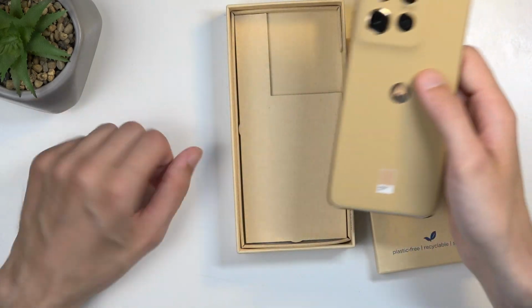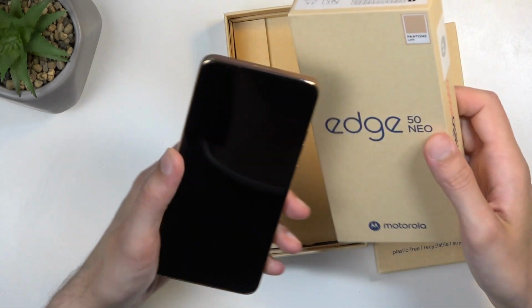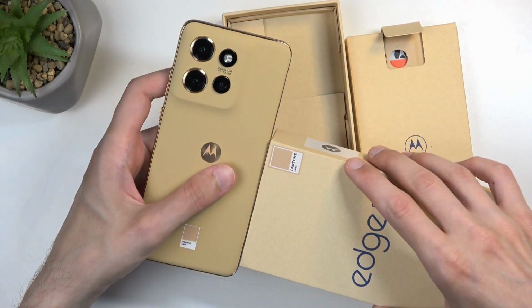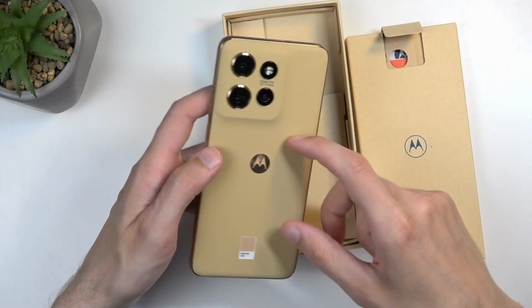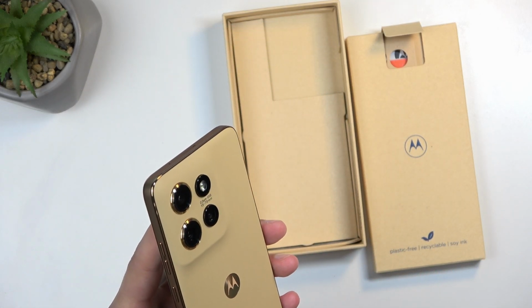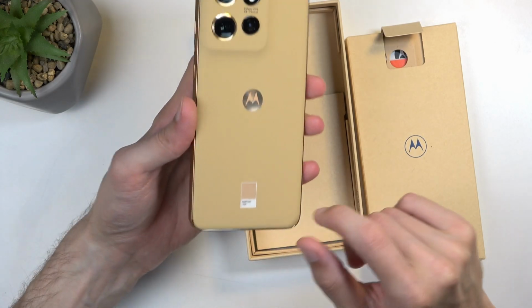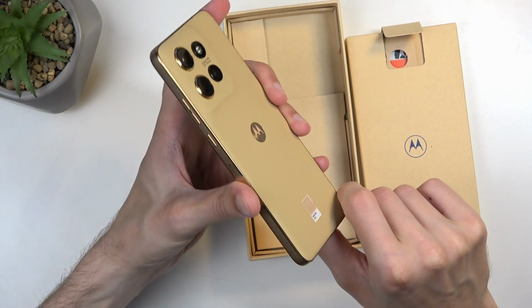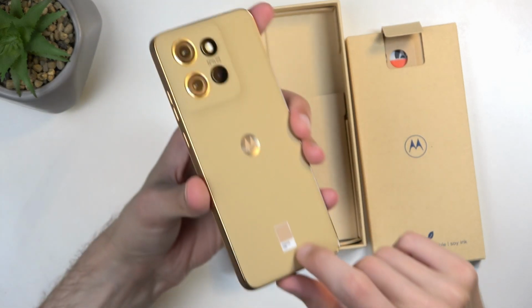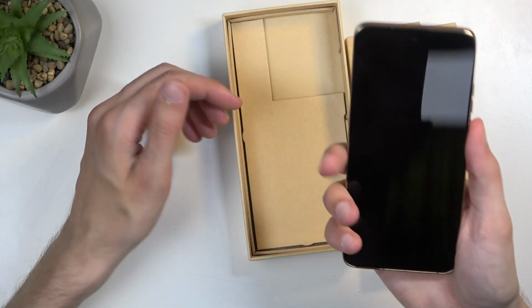Now, color-wise, as you can see, it's almost identical to the box itself, and we did have the color right here on the box, which you can see this little sticker. Now, this is like a pleather look, and for some reason, the color of the device is also embedded in the case itself right here. Not sure why. This isn't like a sticker that you can peel off, at least I don't think so. Doesn't seem so because it's embedded in there. But it feels really nice in the hand.